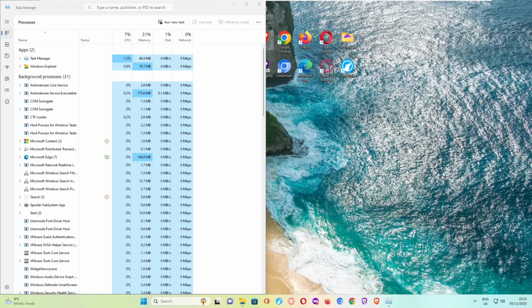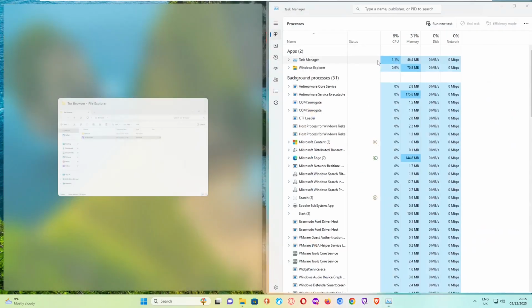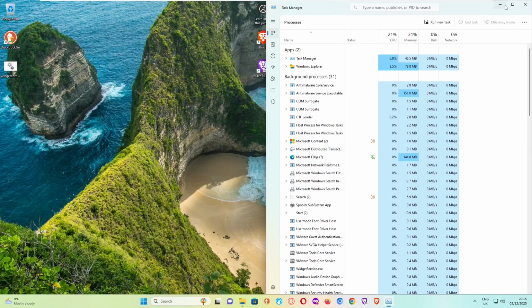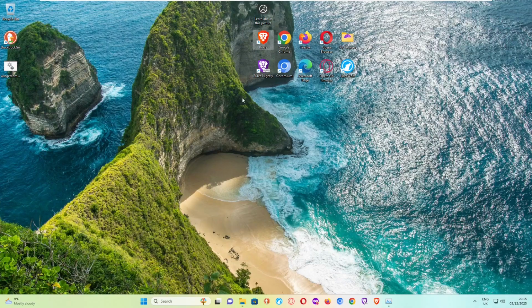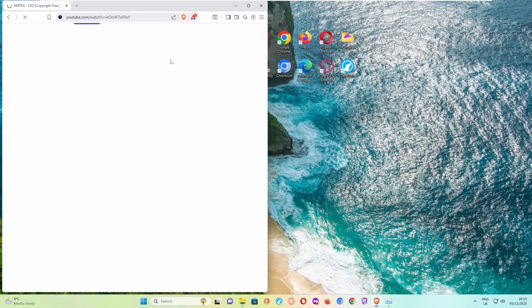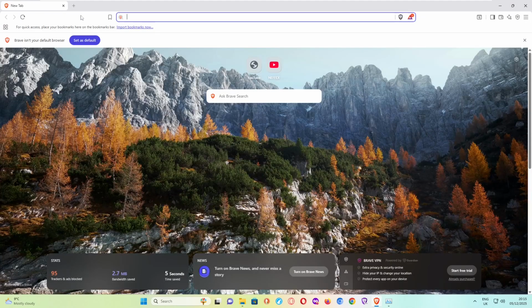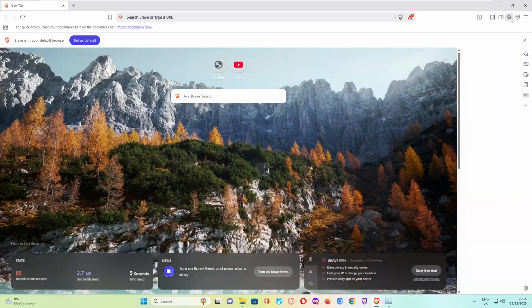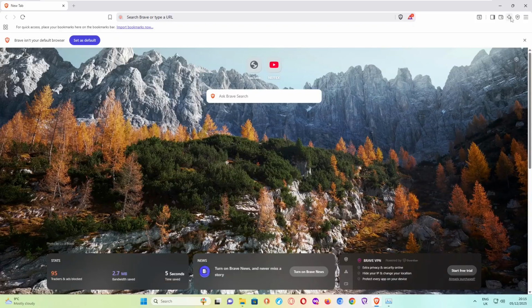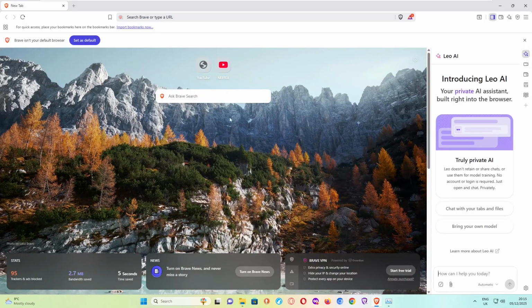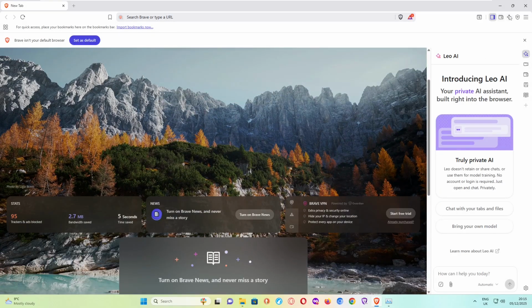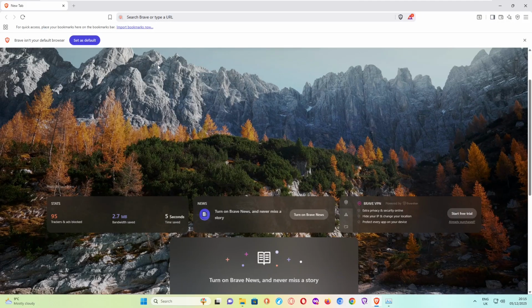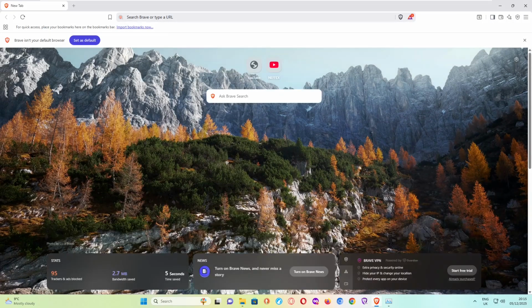Is there anything else left? Oh yeah, AI. So the final test is AI. So we will probably not need Task Manager for this because we're just running the AIs in each browser. So in Brave, you have something called Leo. Now I'm going to need a prompt to ask it. But basically it can be on the side and it can take context from a Wikipedia page or, well, whatever page you're on and respond based on that. Or you can give it a prompt in the URL thing and it answers that, basically.